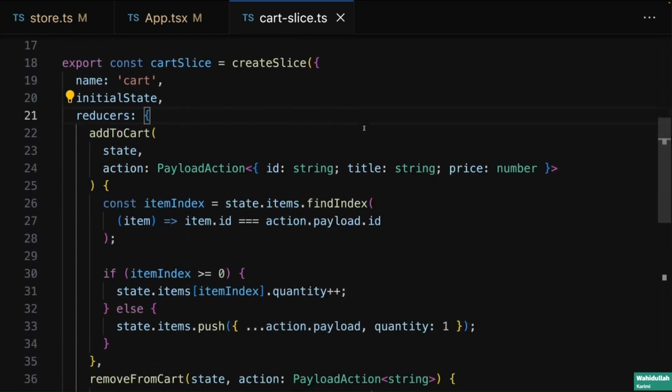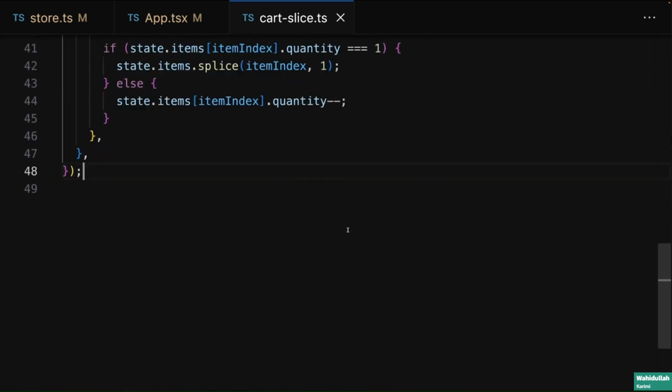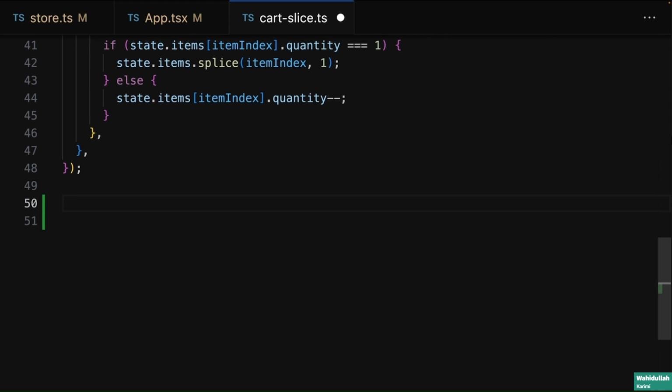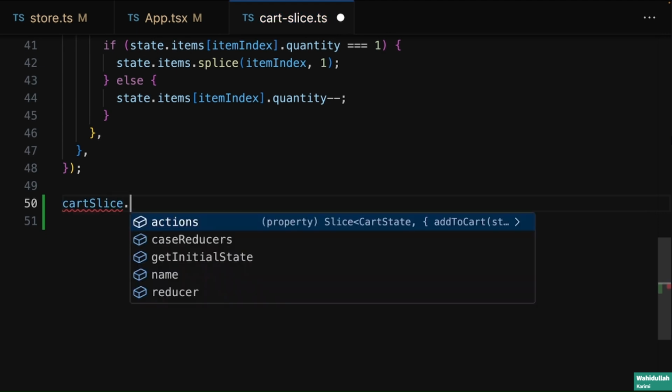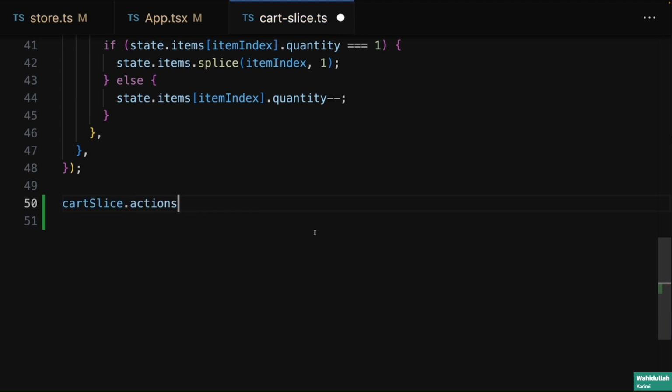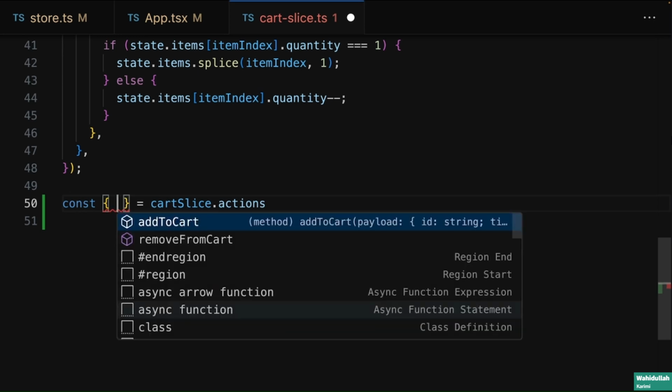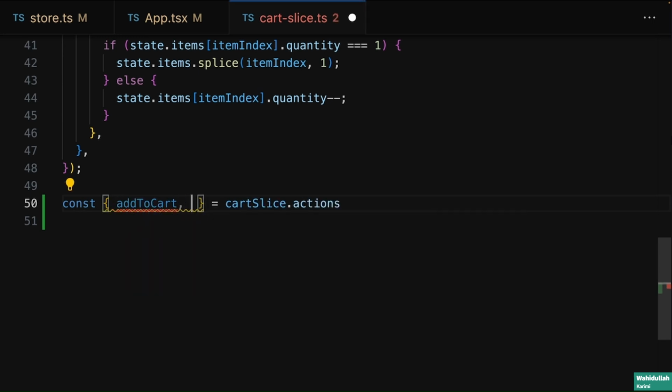Instead, Redux Toolkit creates those action types and action objects for you. All you have to do to access them is use this card slice here and then this actions property. And that will then give you an object which you can destructure, where you got one function for every reducer, and it has the same name as your reducer methods.